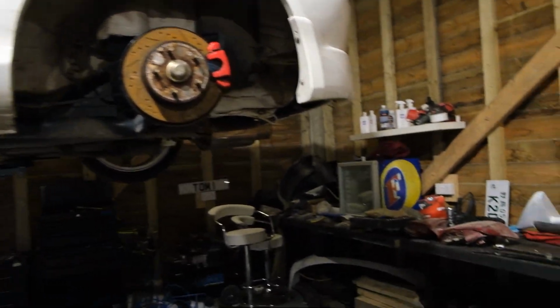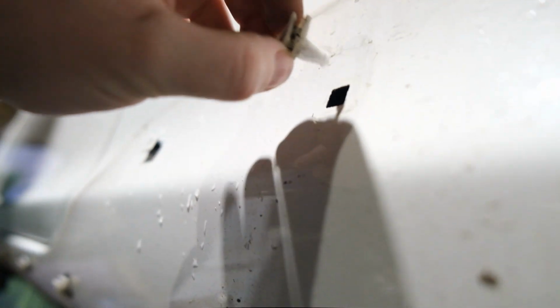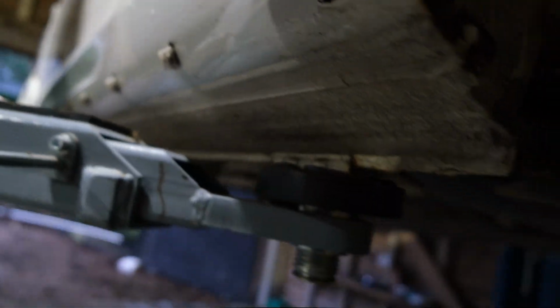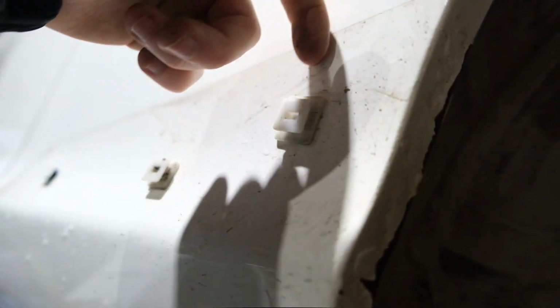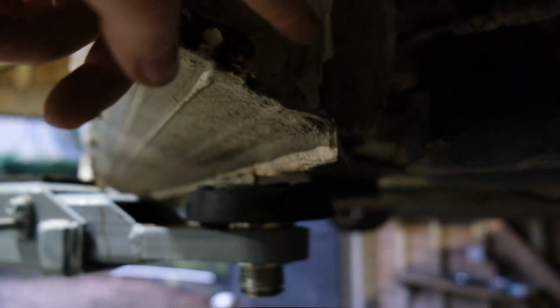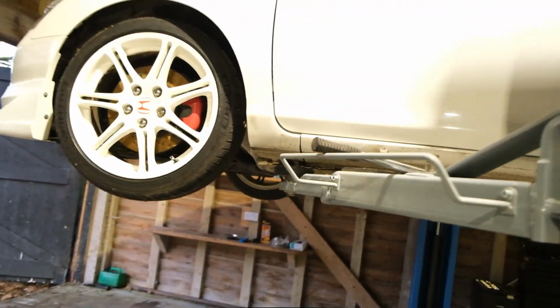Okay, so now that we've got these off, these are the clips that I was talking about. As you can see here, some of them have this little bit of rubber behind them, I believe it is, that stops water from getting in. Although some of them don't have this, so they've just come off. What I think could be the issue, maybe it isn't, but it's one thing just to prevent it, I suppose: water can get in down here, go in here, and then into your sill and sit in here, and then cause it to rust. So I've not heard many people talking about this, but that is probably a good thing to check out for.